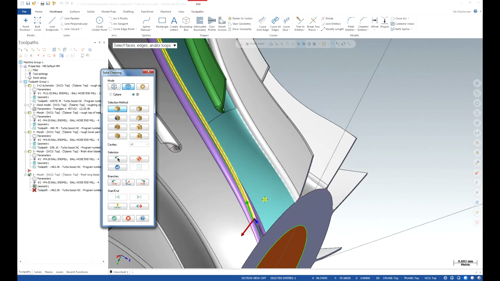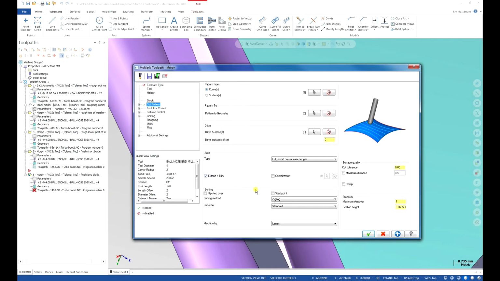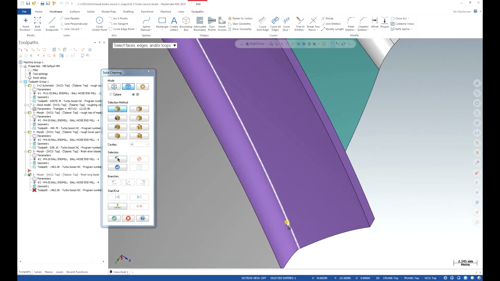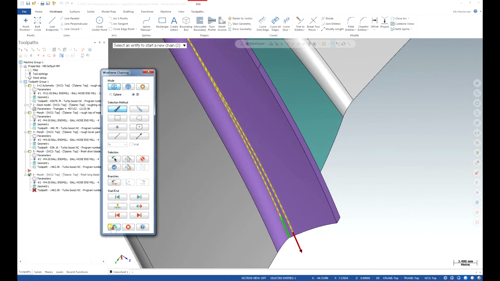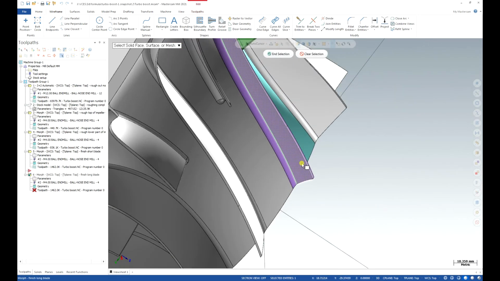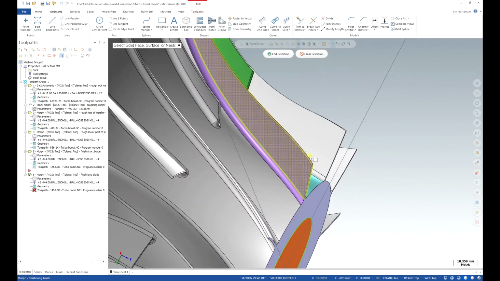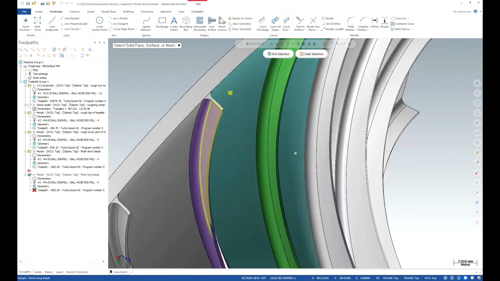Okay, it's from edge to edge. Okay, and as a pattern 2, we're going to change the chaining mode to wireframe and hit OK. Drive surfaces all the faces around the blade between our patterns from 2.